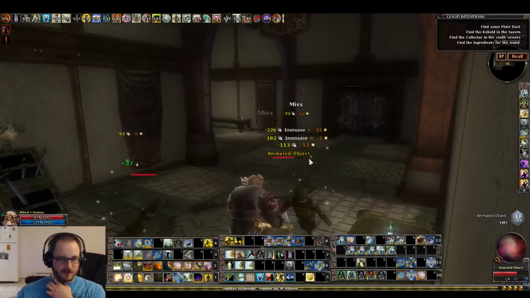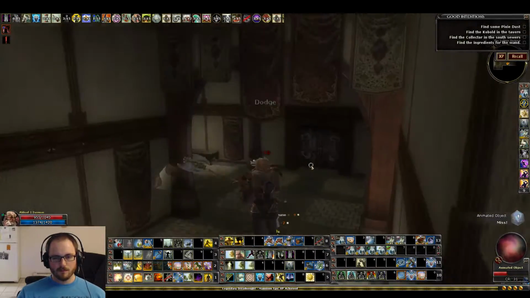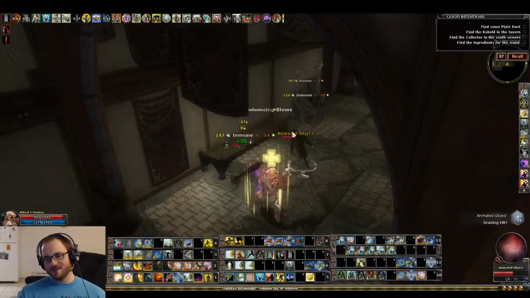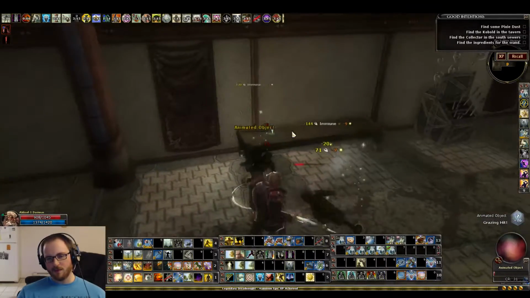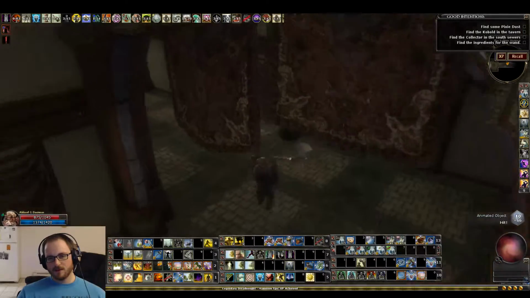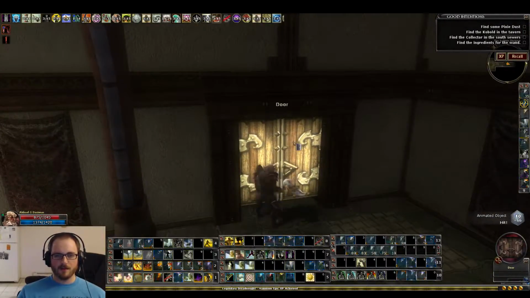And I lost my Blitz as I was talking to that NPC. We've even got a training dummy attacking us. That's really funny. Don't think we've seen that before in quests. Gotta give him credit. That's pretty creative for an enemy.